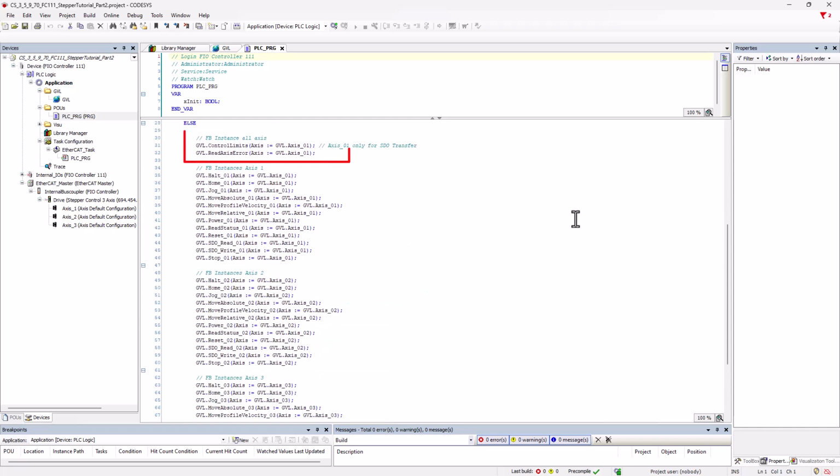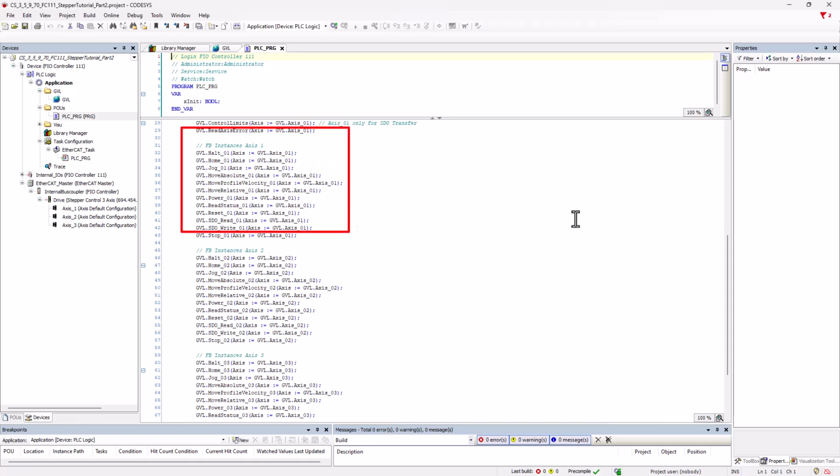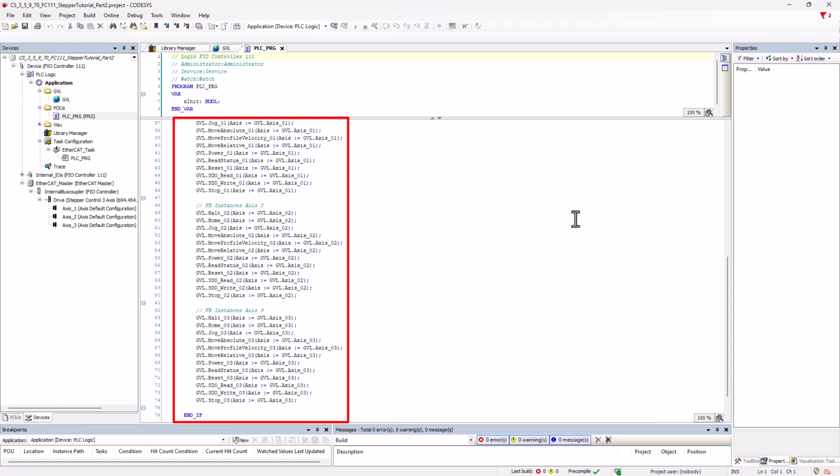First, the blocks for all axes, and the name of the axis is always transferred. Since these blocks apply to all axes, it does not matter which axis is used here. Then the axis-specific blocks. Here too, the respective axis is always passed. Axis 1, Axis 2, and Axis 3. That's all the program you need to put the axis into operation.